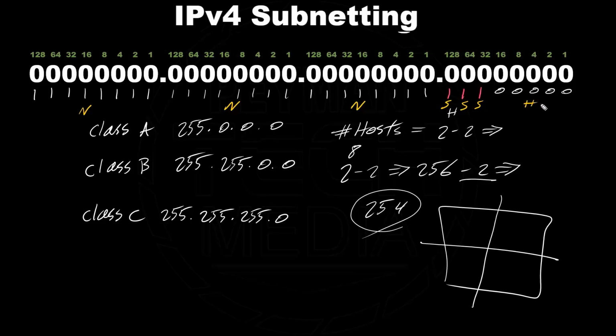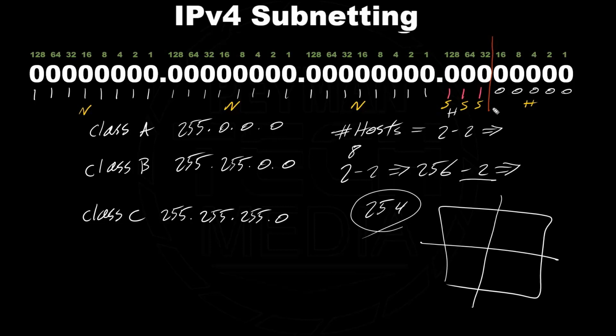So in this case, we have 24 network bits, and that's the default subnet mask for class C. We borrowed 3 bits to be part of the network bits. We turned on these 3 bits from the host bits, and it goes from left to right. So here, 1, 2, 3. 3 bits we borrowed. This is just one example. And here we have 5 zeros, 5 host bits. So now our cut line, it's not here anymore. Originally it was here, but now it is here.